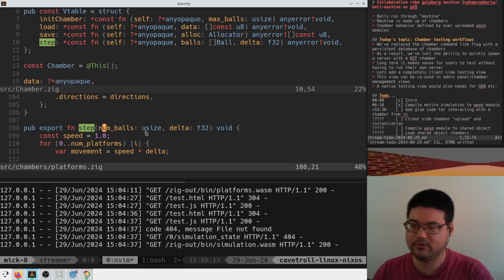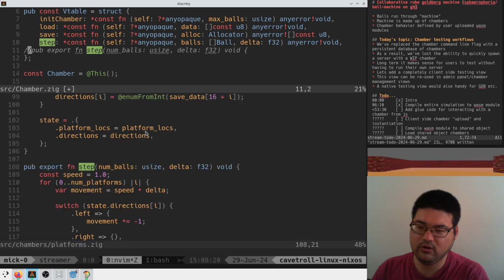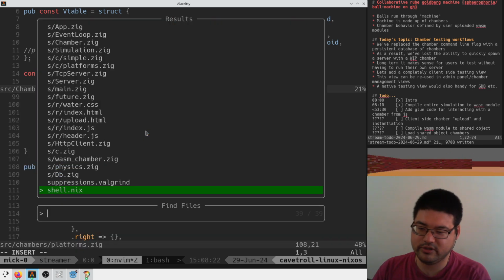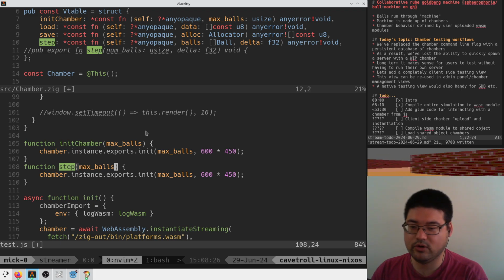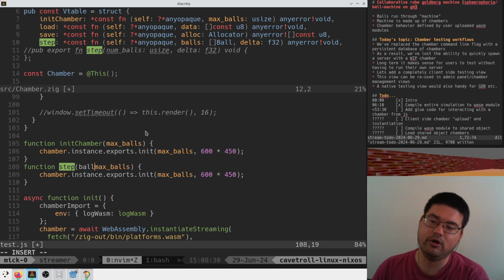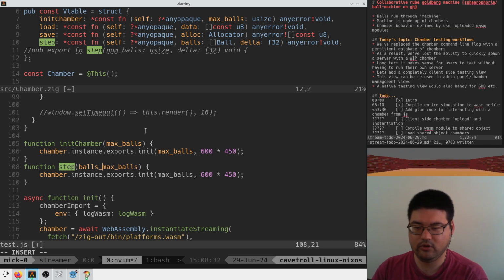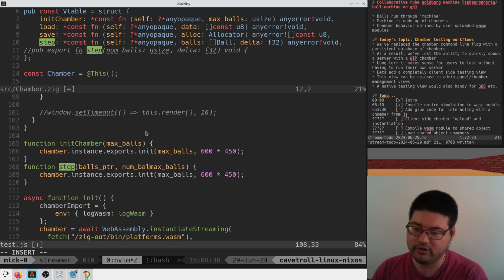okay. So I'm gonna copy paste this here just so that I don't have to have this split open. And then here we can go to the test JavaScript. His step function is going to take in the memory location of the balls. So balls pointer. He, I guess, should also take in the number of balls. That makes sense to me.